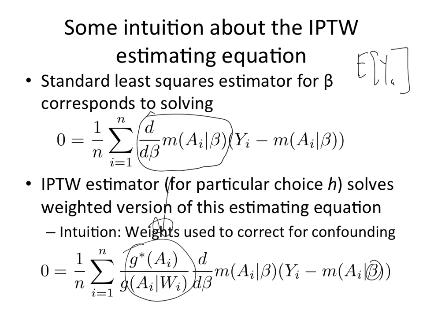Well, this is just adapting that least squares estimating equation for the goal of estimating the counterfactual mean by this inverse, this reweighting part here, using these weights. And so while this one doesn't correct for confounding, this one does correct for confounding. They're really estimating two different parameters here. This one is ultimately estimating the mean of y sub A for different levels of treatment.